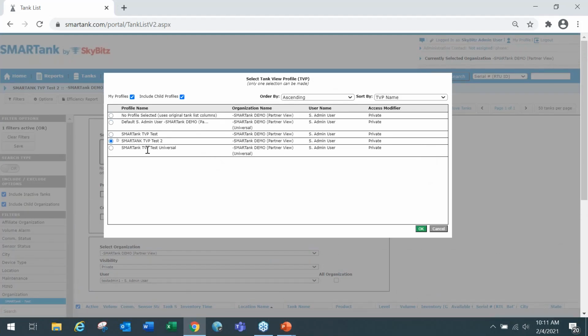All right, so now I have the ability to switch between profiles that I've created. Obviously, that was just a very small change, but you can add all types of options and filters based on whatever makes sense for you. So you can organize these.